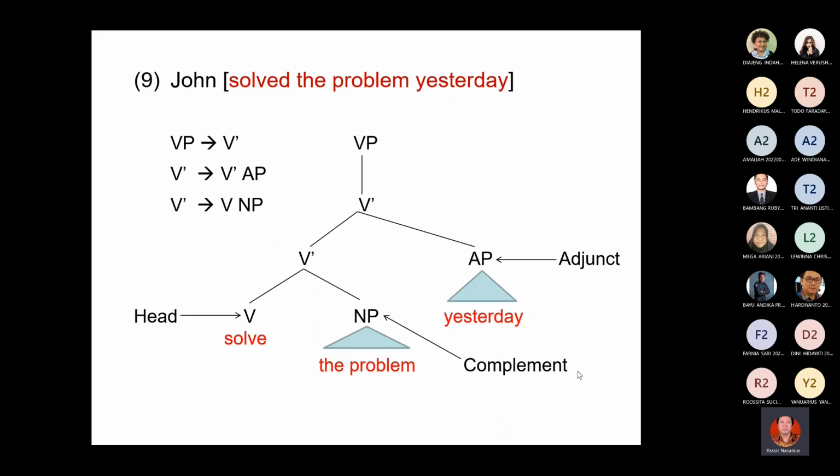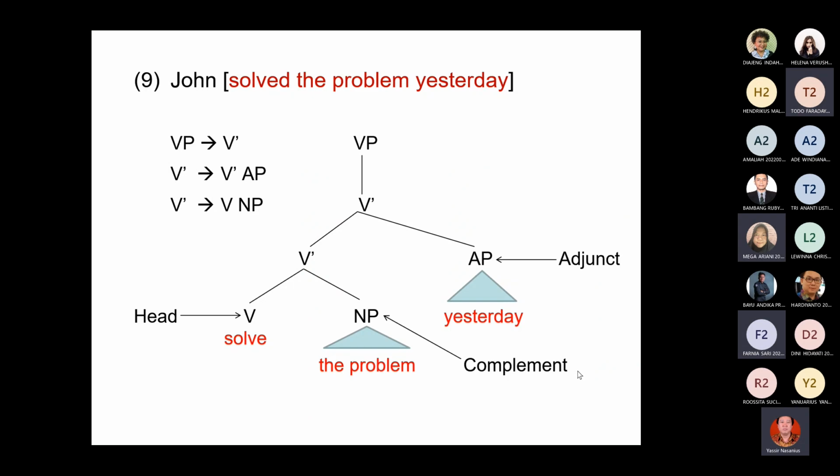Can I say something like this in English? John solved the problem yesterday. Do you see the difference between the problem and yesterday? Which one is the optional element? Yesterday. So basically, yesterday is just additional information, right? Without it, the phrase is still complete. It's different from the problem.